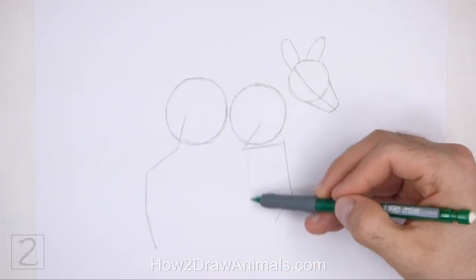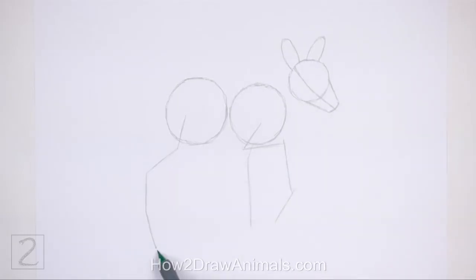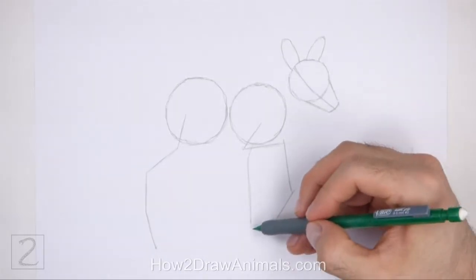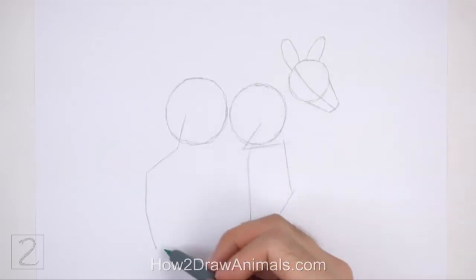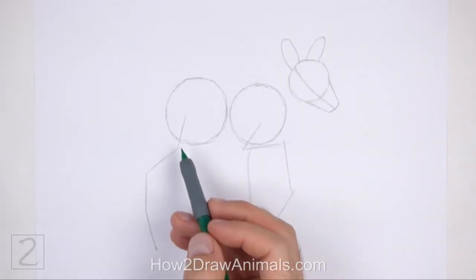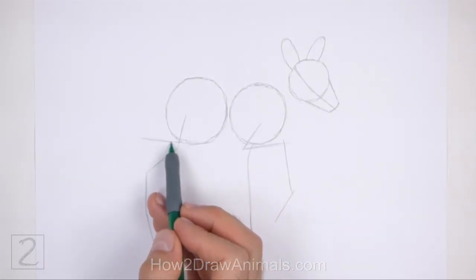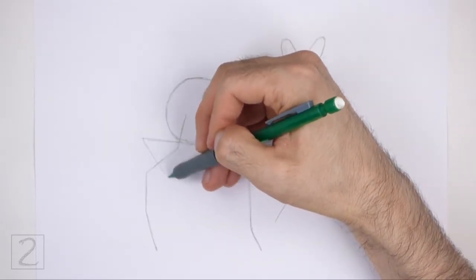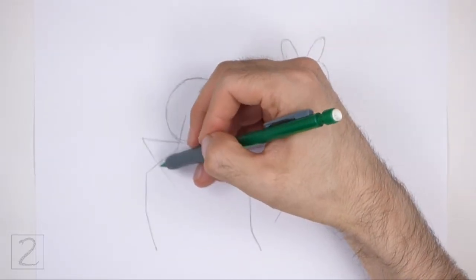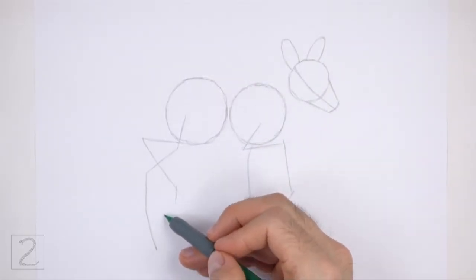Under the first circle, draw a long vertical line as a guide for the other front leg. Bend the line slightly at the top and bottom to indicate the joints. Under the circle on the left, draw another angled line as a guide for the other hind leg. Bend the line to the left and then downward to indicate that the leg is raised. It's okay if you overlap the lines for the hind legs.